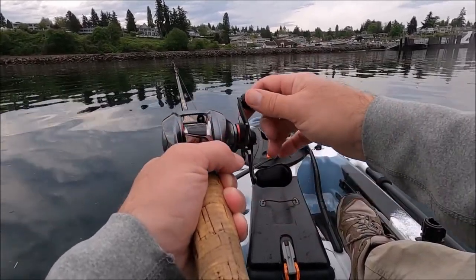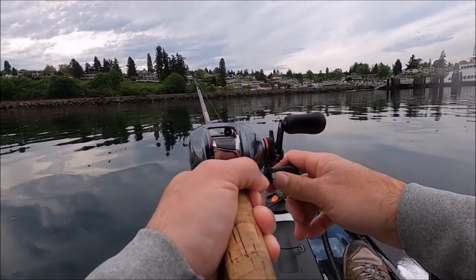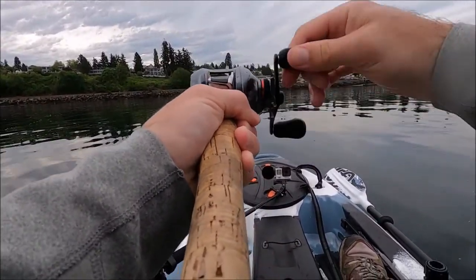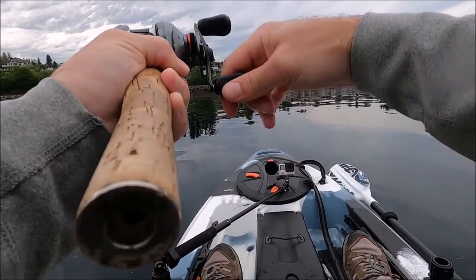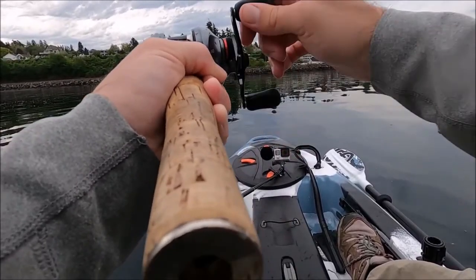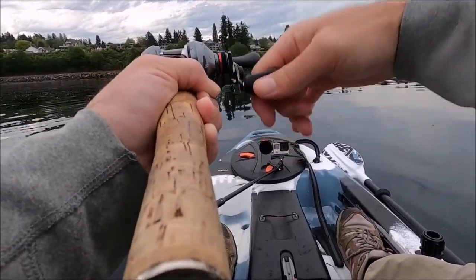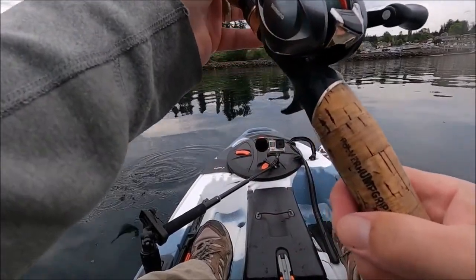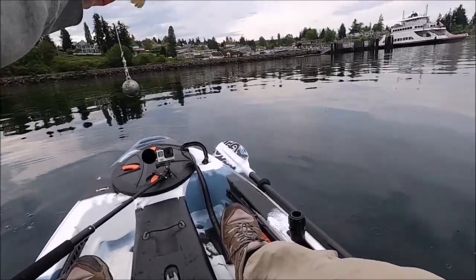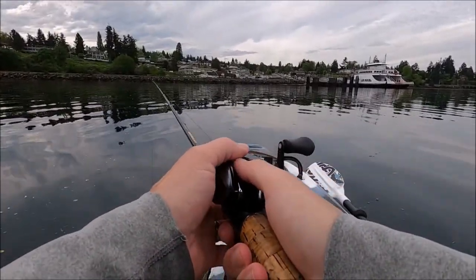Okay, it's on the bottom. One crank. Look at that rod tip. There he is. This one's pretty good. Now I brought the net just in case we come across some dogfish, just because of their size, they're a little bit bigger than these guys. Yep, there he is off the bottom one. All right, so dropping it down.